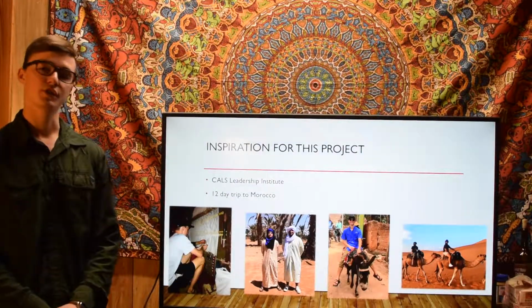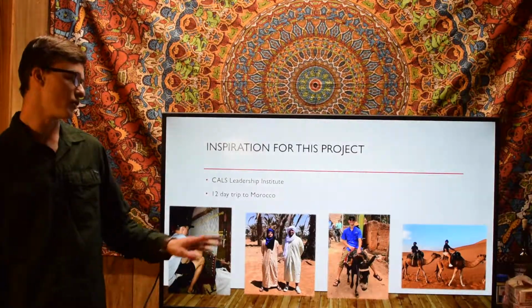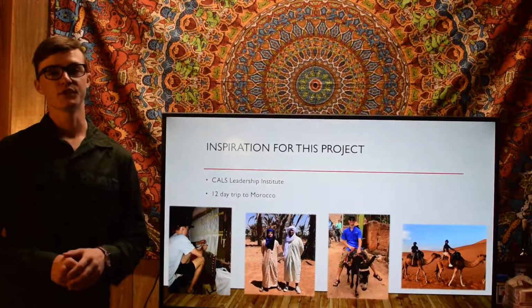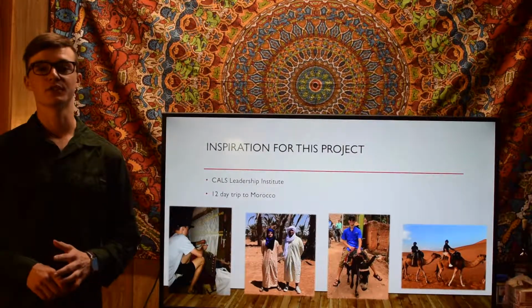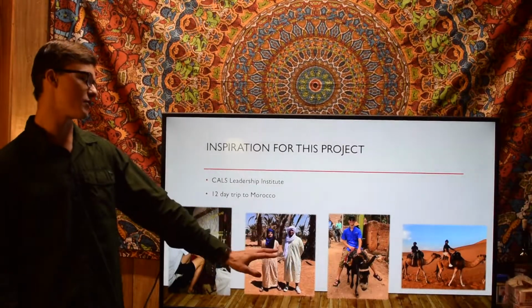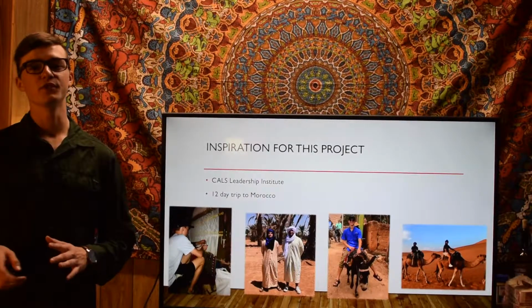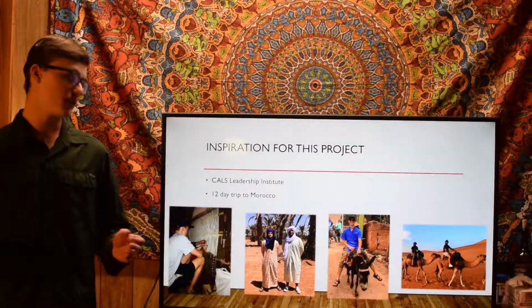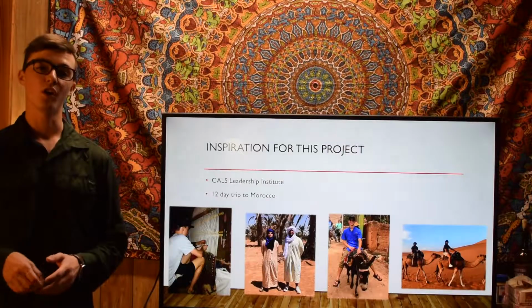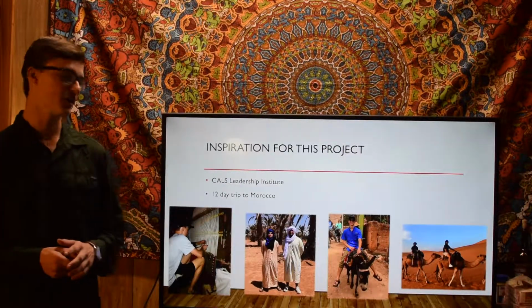In this photo, it's me and another classmate of mine. We are in the traditional Berber attire, and we wore that headpiece when we were on the camels, which is the photo on the far side. We took a camel trek into the Sahara Desert where we spent the night underneath the stars. And then in the photo right there I'm on a donkey, and that was also a cooperative where we went to a village, ate lunch, and then when that lunch was over, they told us we could either walk to the swimming hole or we could take donkeys, so we definitely chose the donkey route.